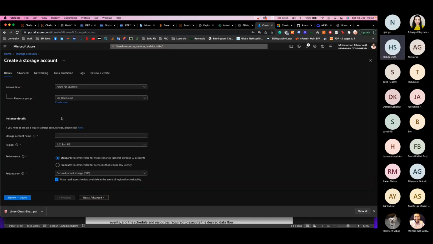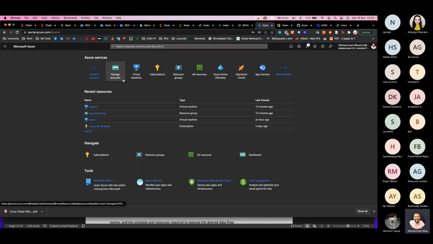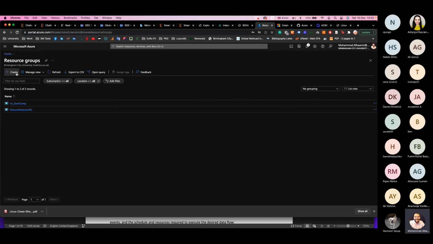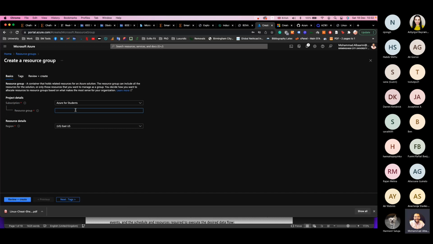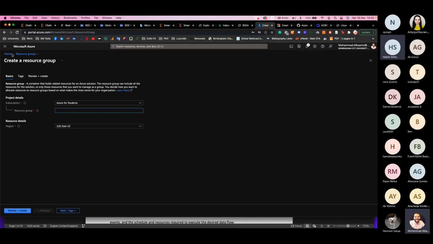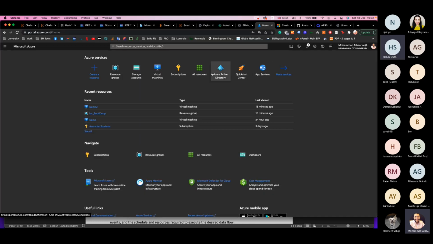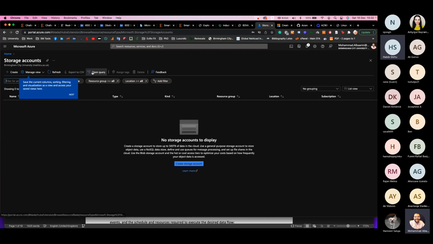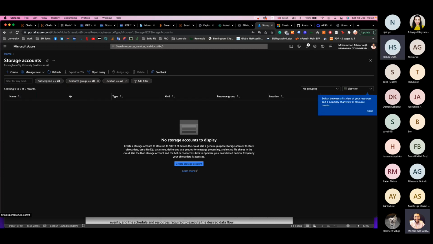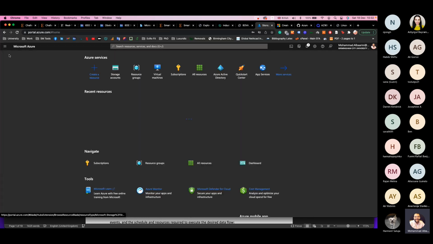So I will go back later to create the resource group with that name, is that what you're saying? No, you can either create it through here or go to resource group and create a new one from there. You can just add the name and create. You can create it through the resource group itself or through the stages you are going through, for example the storage account or anything like that.